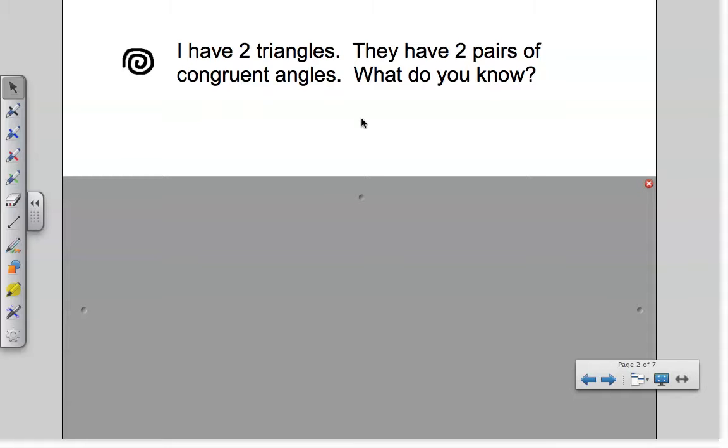Let's say I have two different triangles. Two of their angle pairs are congruent. I have two angles of the first triangle congruent to two angles of the second triangle. What do you know about that third pair of angles? Well, since the angles in a triangle have to add up to 180, if you have two angles congruent in two triangles, the third pair of angles has to be congruent as well, because they would have to add up to 180, and they'd have to be the same number in order to do that, since the other two angles were congruent. And now all the angles are congruent.